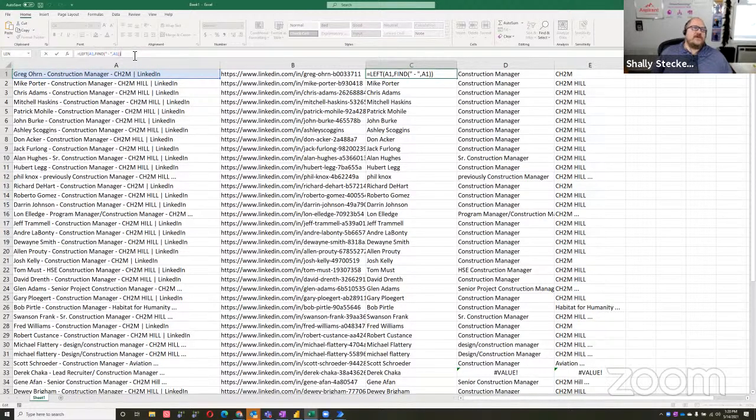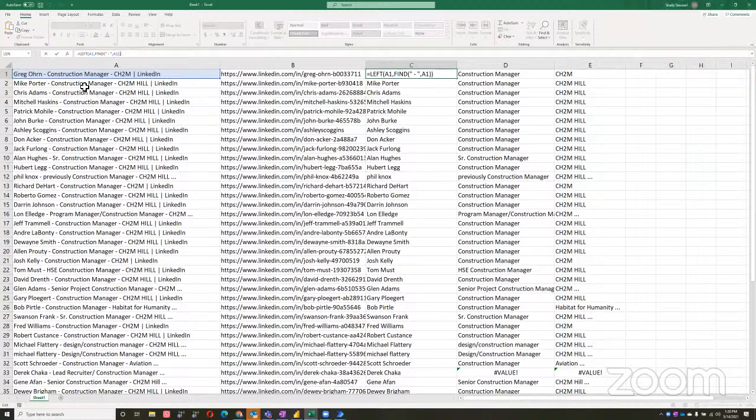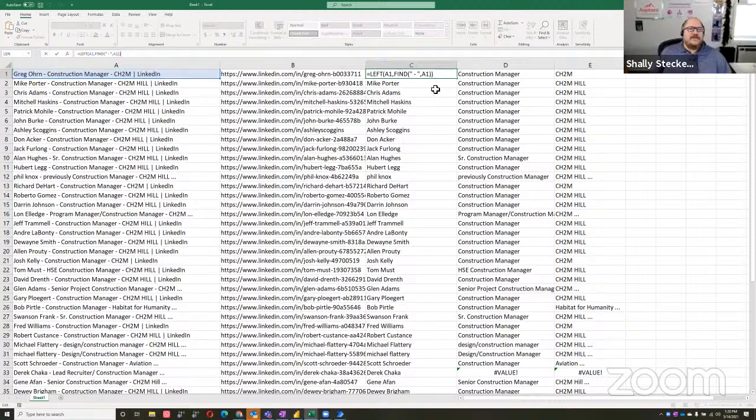Glenn, you want to explain this one real quick? It's going to the left, counting up until the hyphen and then extracting that. Is that right? Yeah, you're basically grabbing the leftmost portion of the cell up to that point. Yeah. Basically from here to here. Then the next one is a little trickier because it's not left, it's now the middle. You want to give us a quick explanation on this one?